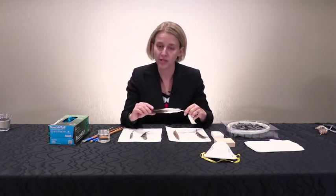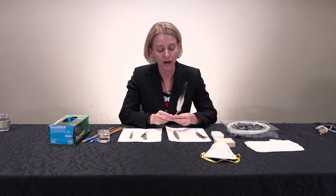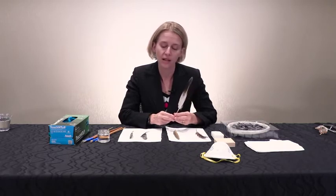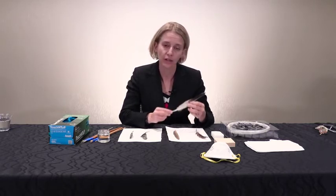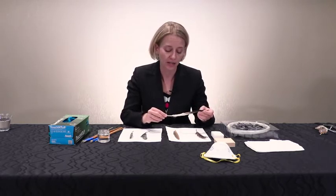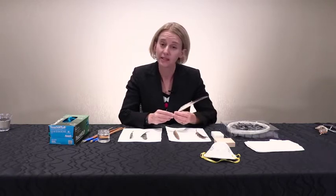The feather is made of keratin, which is a proteinaceous material. What that means is that it will degrade in ways similar to other proteinaceous materials — things we generally look for are brittleness and darkening as the feathers age. Keratin is what's known as a thermoplastic material, which means that as temperature increases it becomes softer, and conversely, if feathers are very cold they're going to be more brittle. If a feathered artifact has been frozen — perhaps for an insect treatment — it's very important that it come up to room temperature before handling, because brittleness increases the risk of damage.